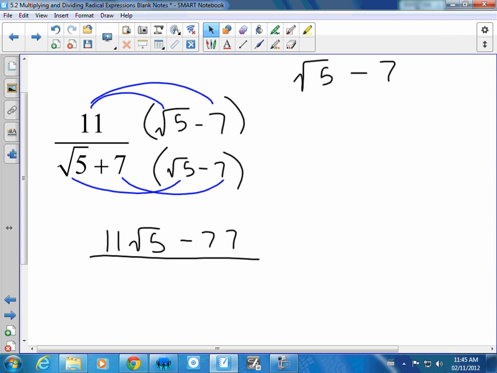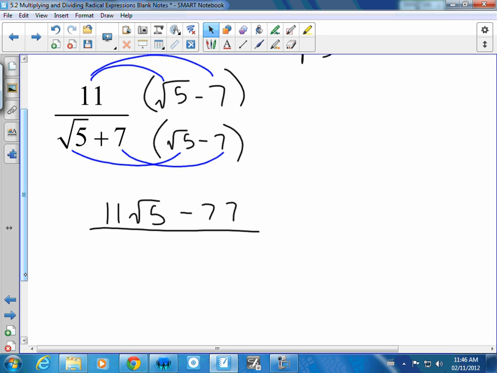What's root of 5 times root of 5? 5, or root of 25, or just plain old 5. Right, is that correct? Root of 5 times root of 5 is 5. What's root of 2 times root of 2? 2. What's root of 36 times root of 36? What's the cube root of 7 times the cube root of 7? Guys, it doesn't matter. Okay. That was the top, so the bottom is 5. Now careful here. 7 times negative 7, negative 49.